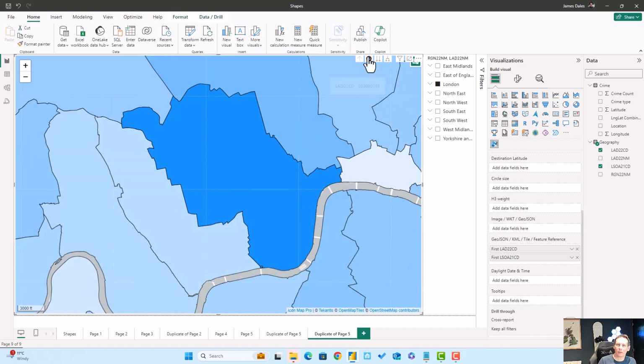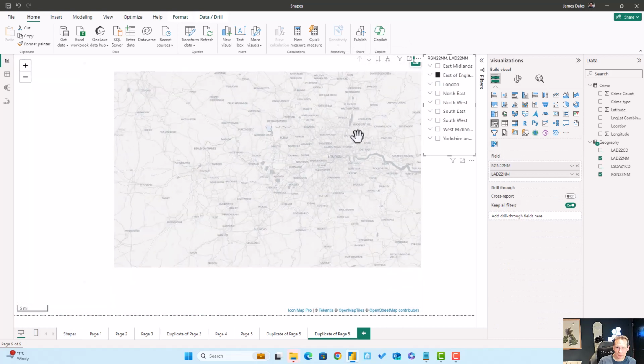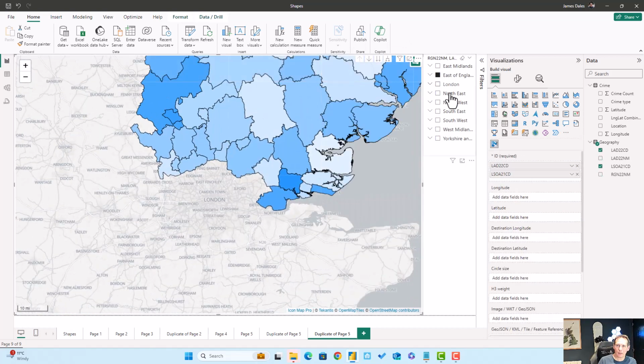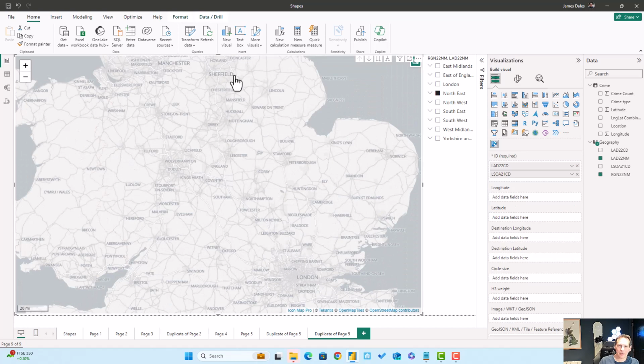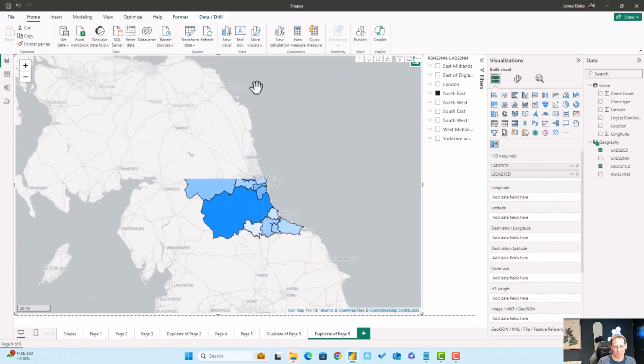Now you'll notice that when I'm navigating about the report, let me zoom out for a moment, the report isn't able to automatically zoom to the places that have got data. I'm having to manually move the map around to find where these appropriate local authorities are according to my region filter. And the reason for that is that when I'm using vector tiles, the map itself doesn't have any concept of where these local authorities are. It's basically only going to plot them if those tiles would be displayed on the current map view. But what we can do is add a bit of a cheat. If we pull in our latitude and longitude into these boxes here.